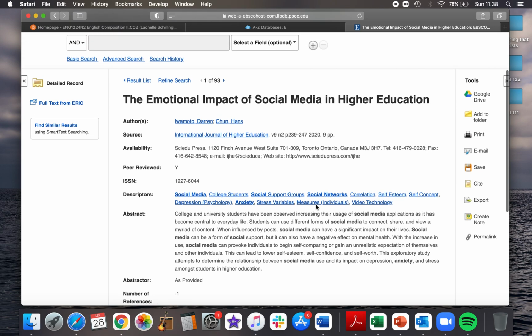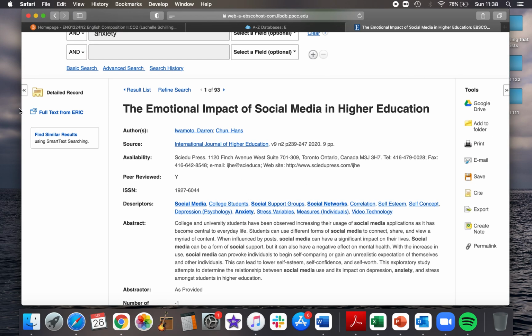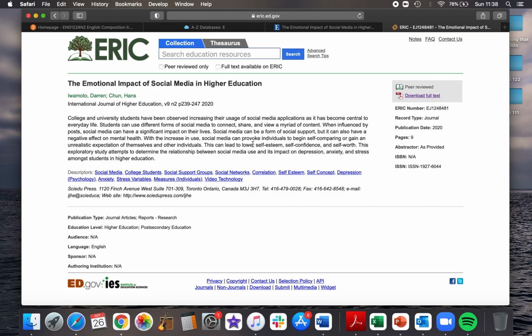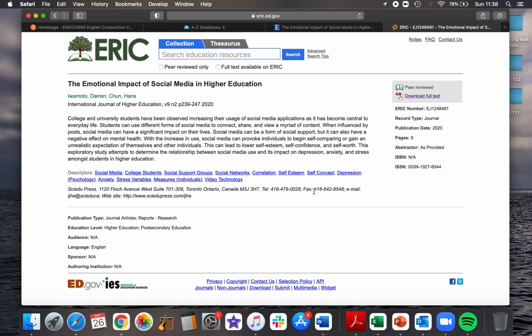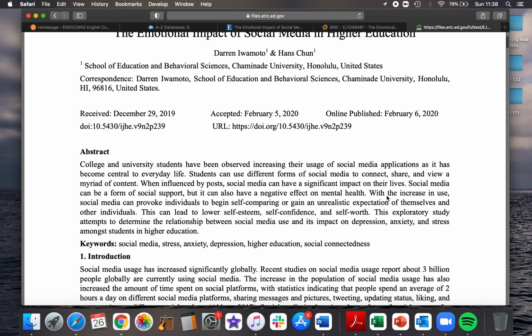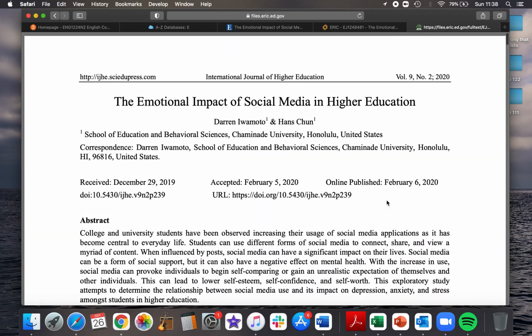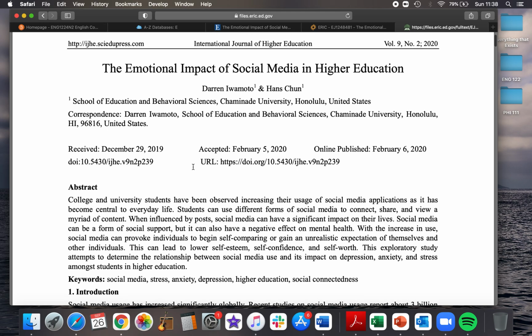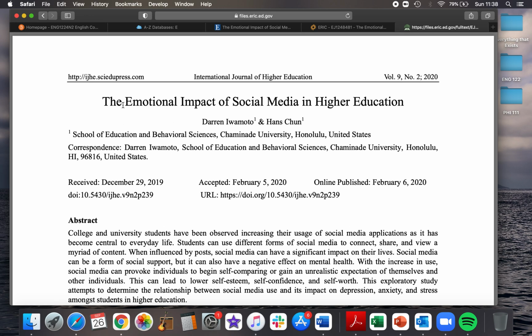So basically, I'm going to try to find the full text. And you see if you go over here, it says full text from ERIC. So I'm going to click on that. Sometimes it just gives you a PDF. But if it says full text through ERIC, you have to take another step and find where it says download full text. Because I'm scrolling, I can't read it. It's 9 pages. That's good. So I'm going to download the full text. And you see now I can read the whole thing. So what you want to do, though, is save this to your desktop, because I can't edit it here and you're going to need to submit this article to me.